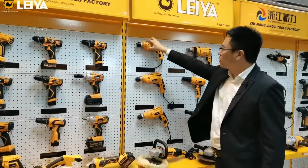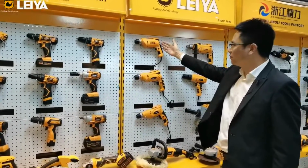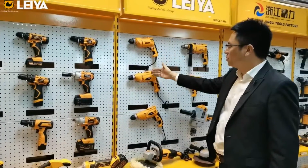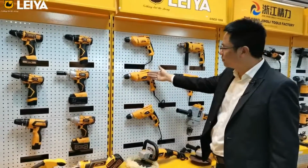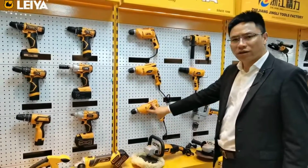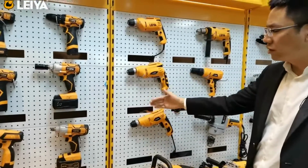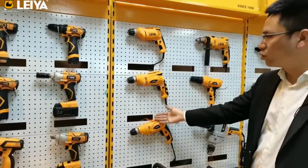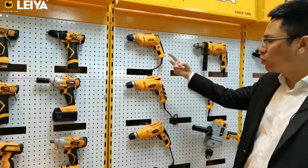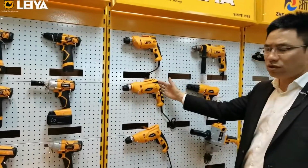This is only 1 gear system. The power is 450 watts. This is 650. This is 600 watt. This is a double gear, so the output torque is the biggest one. This one only has 1 gear system, but the power is bigger. The body also is bigger.